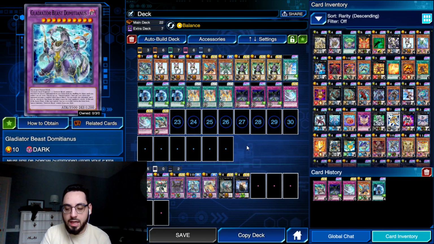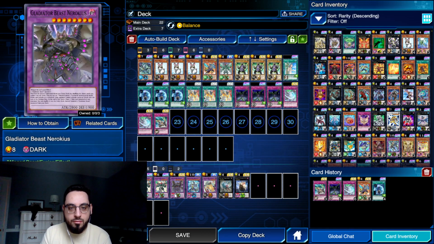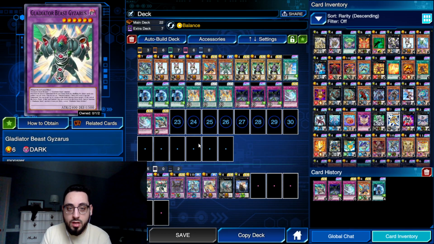So if you have like Andal, Bestiari, and Domitianus on the board, if they declare an attack, you just redirect it to Domitianus, they crash into it, they die, and then you can choose to shuffle back Domitianus at the end of the battle phase, just like any other Gladiator Beast if you want. But unlike your other fusions, he only summons 1 from the deck, so it's kind of not worth it. Whereas Neurokius and Gazaris summon 2, so those are more likely to be worth it because you can get 2 Gladiator Beast effects, which is more likely to snowball your advantage.